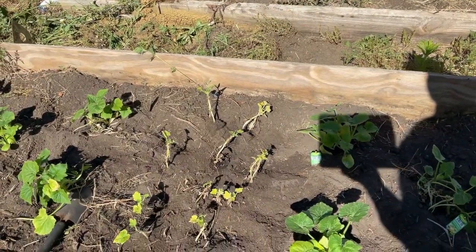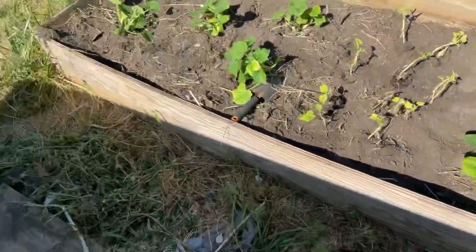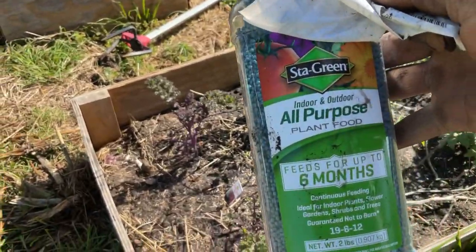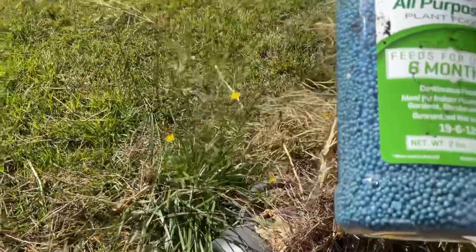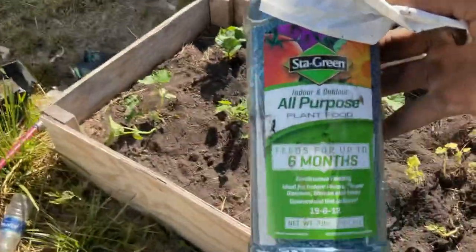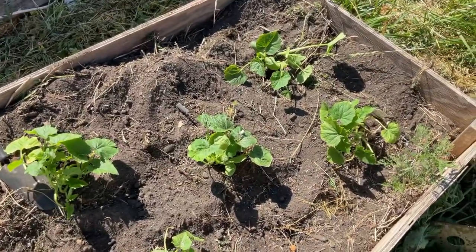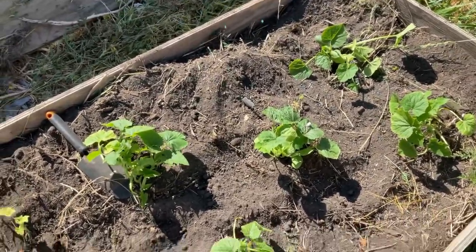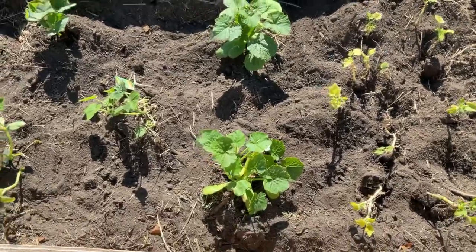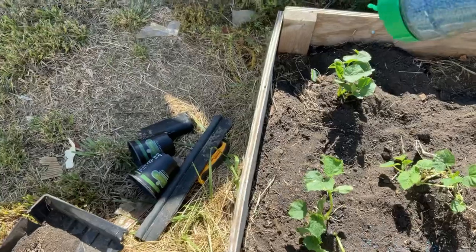One, two, three, four, five, six, seven, eight, nine, ten, eleven, twelve, thirteen, fourteen — and that puny squash right there in the middle is the divider. What I'm going to do is take this star green all-purpose plant food. It feeds up to 6 months, continuous feeding — ideal for indoor plants, flower gardens, shrubs, and trees — and it's guaranteed not to burn. That's what you really want to look for. A lot of people can't guarantee their stuff not to burn — it'll burn your plants up if it's so strong, too much nitrogen. You put that stuff on your plants and come back an hour later, your plants be burning all to hell.